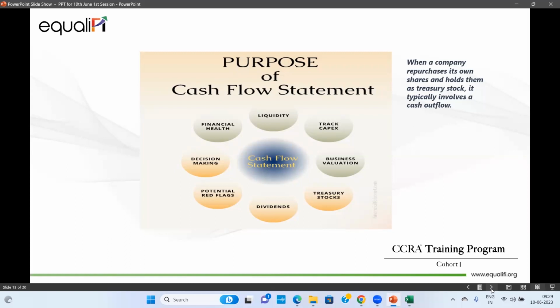So when I talk about business valuation, has anybody seen any episodes of Shark Tank? Have you seen that there was a concept where the startups come to the investors, place their proposal, and come up with a figure that is called valuation, right? The concept in detail we will discuss tomorrow. How is that valuation arrived at?